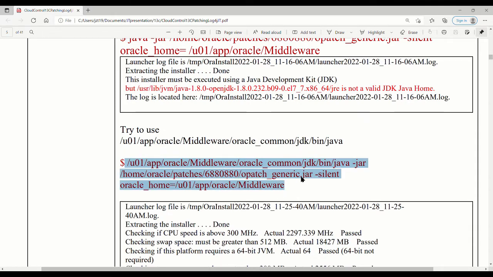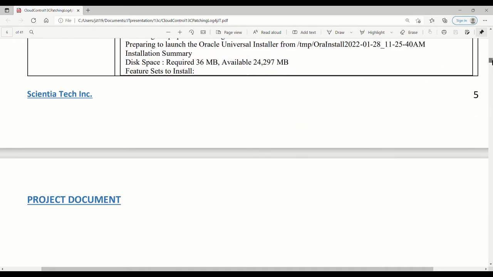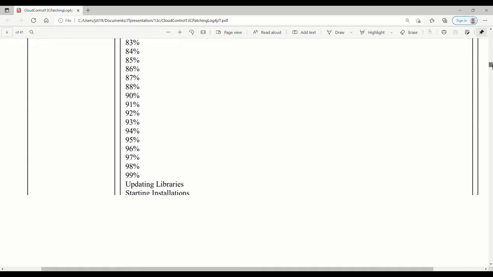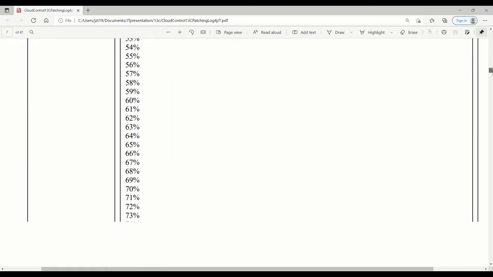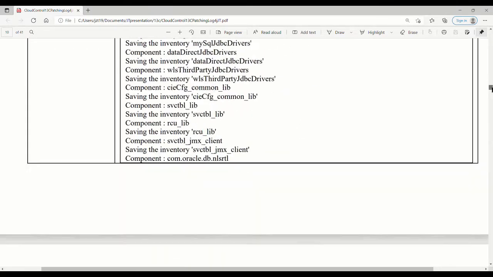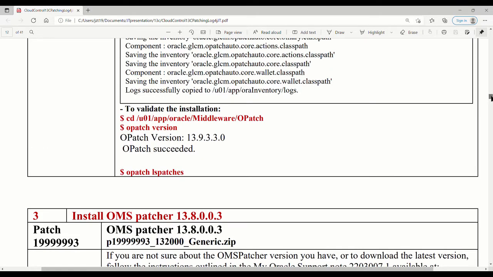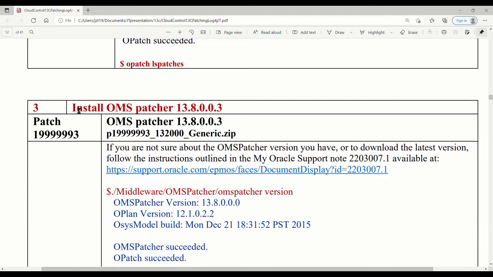This one is the Oracle Common directory JDK, the Java there. That's only 1.7, but it's working. So this install takes some time. Compared with before, it's quite a long time. Before, only one unzip took you 5 seconds. By now it's different. When the installation is done, you can check the opatch version using this command. The opatch version by now is 13.9.3.3, so we're fine.